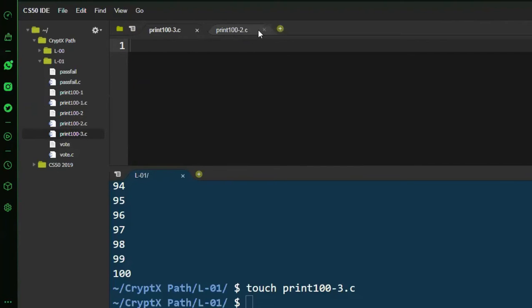So the do while loop is used only in special cases, but I'm going to show you in this case too. Standard io.h.